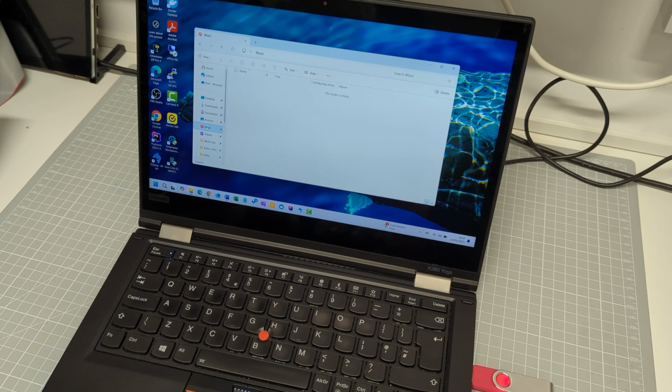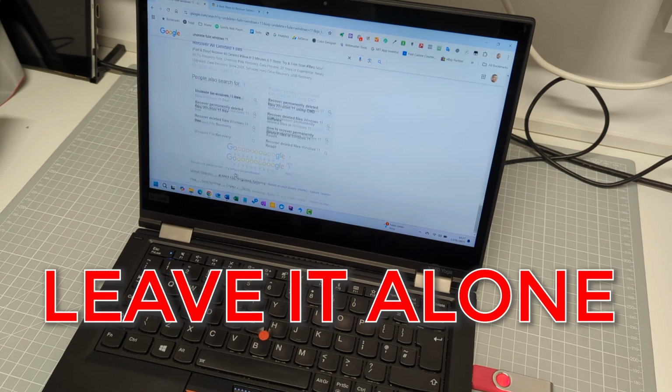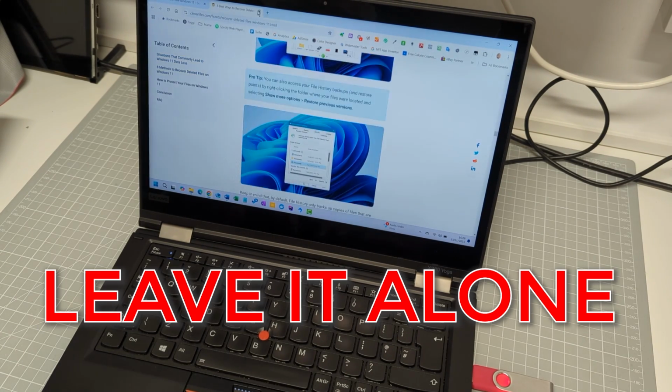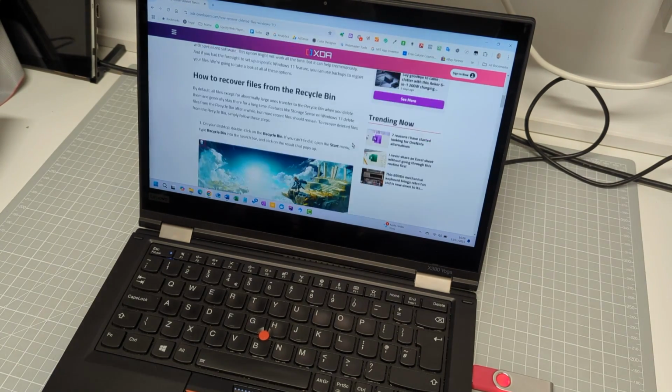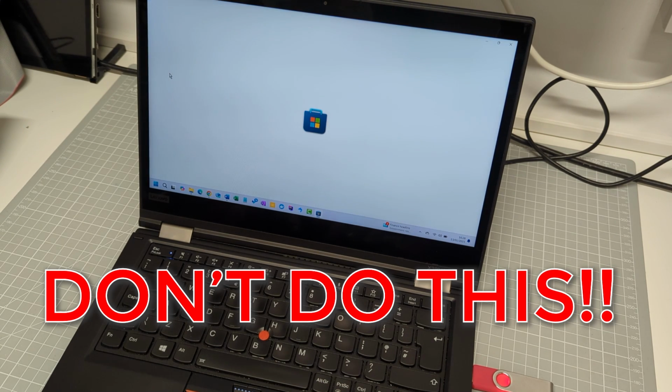First off, a very important note. As soon as you notice you've lost your data, stop. When you delete a file, the data stays on the disk, but the place where it's saved gets marked for reuse. If you then save other files to that same disk, you can overwrite the old file data. At this point, you won't be able to get it back, or at least not all of it.